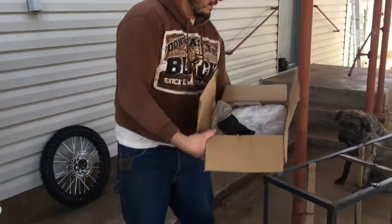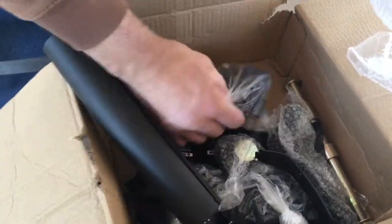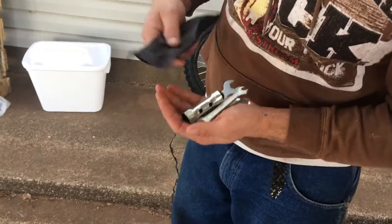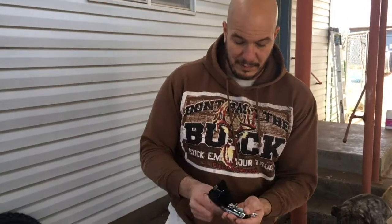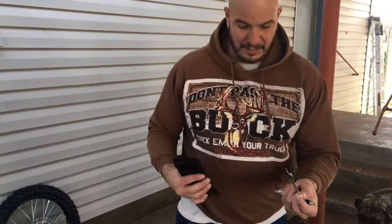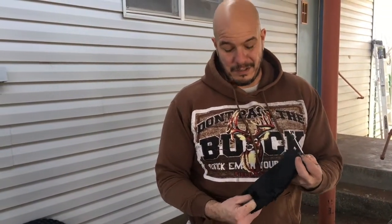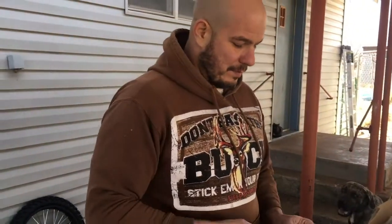And here's your box of some parts. You have your number plate here, your bar cover, and a few other parts. These are for your forks. This is your front axle here, and they sent you some tools, which are pretty basic. I wouldn't use them, but they're nice to have. Actually, this is a decent wrench. It comes with Allen wrenches. I said I wouldn't use them, but I'm going to use some of these. And you've got another wrench in here, and then your screwdriver. They're basically like what they send with furniture. Not great quality, but should be enough to do the job.